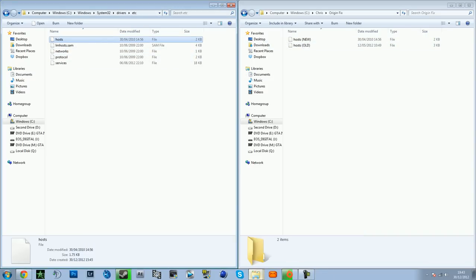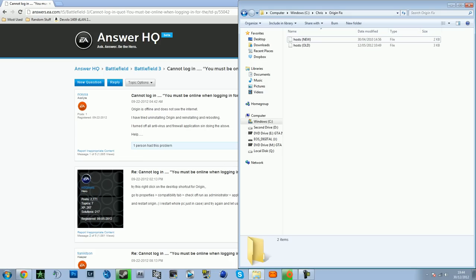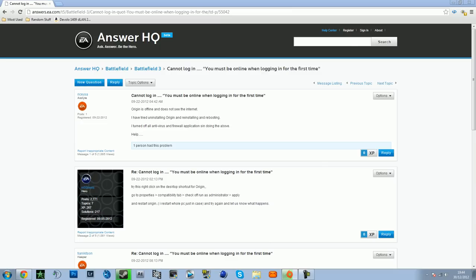And the one that I've got in the description, the one in the WinRAR, just move that over into this folder. Restart your computer. And try out Origin, but make a backup of the old one, if you're doing this, just in case anything goes wrong. I mean, if something goes wrong, then obviously just move the backup back to where it was and keep looking. And I hope this helps.